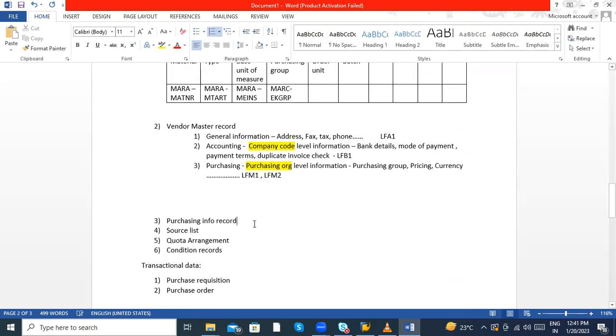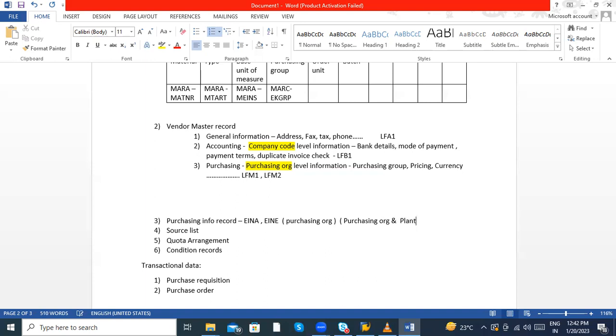Now if you go to the purchasing record, we already discussed the tables EINA, EINE and EKKO in our last discussion. When we're talking about the purchasing info record, we define it at purchasing organization level, or we can also define it at purchasing organization and plant level.